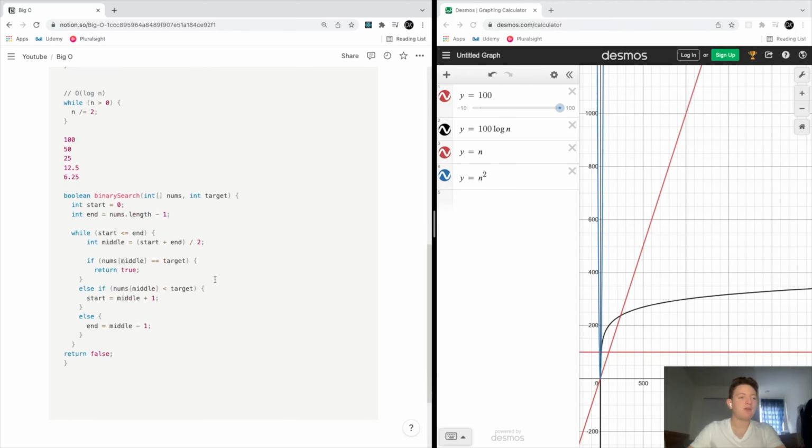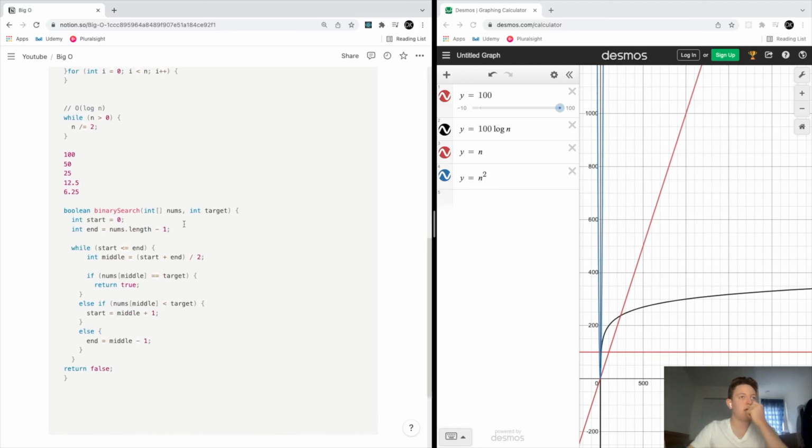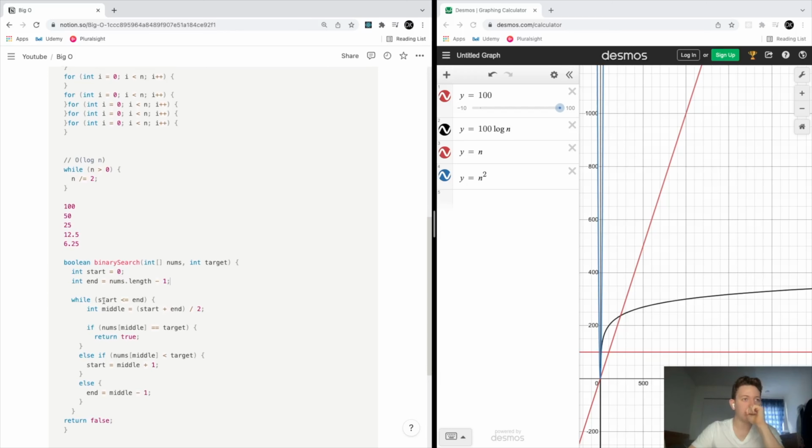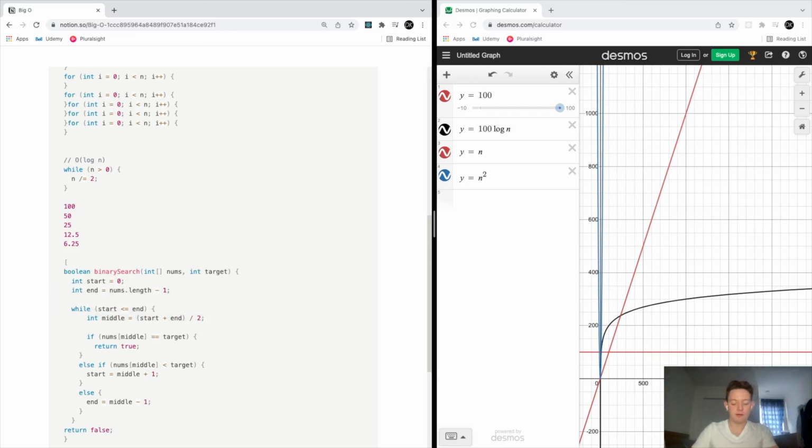Now, just to illustrate the binary search algorithm that I just talked about, I want to show you what it would look like in code and demonstrate why this is log n. Let's say we had an array and we're looking for a number inside of that array, called target. This is going to be an ordered list, so the first numbers will be the smallest, and the last numbers will be the largest. So we can use the binary search algorithm. We'll define a start and an end, and then loop while start is less than or equal to end. The binary search algorithm works in the way that if we have a list, let's say 1, 2, 3, 4, 5, and 6, and let's say we're looking for number 6.